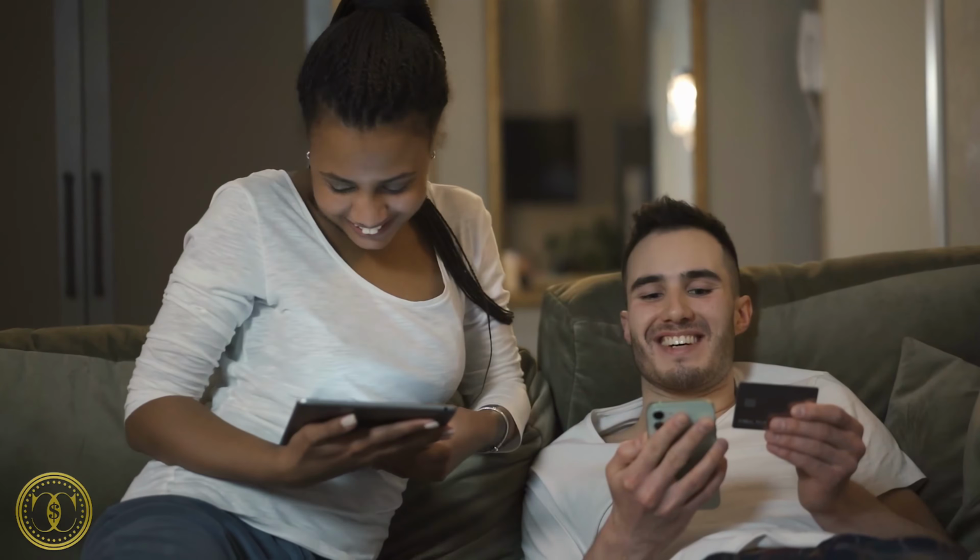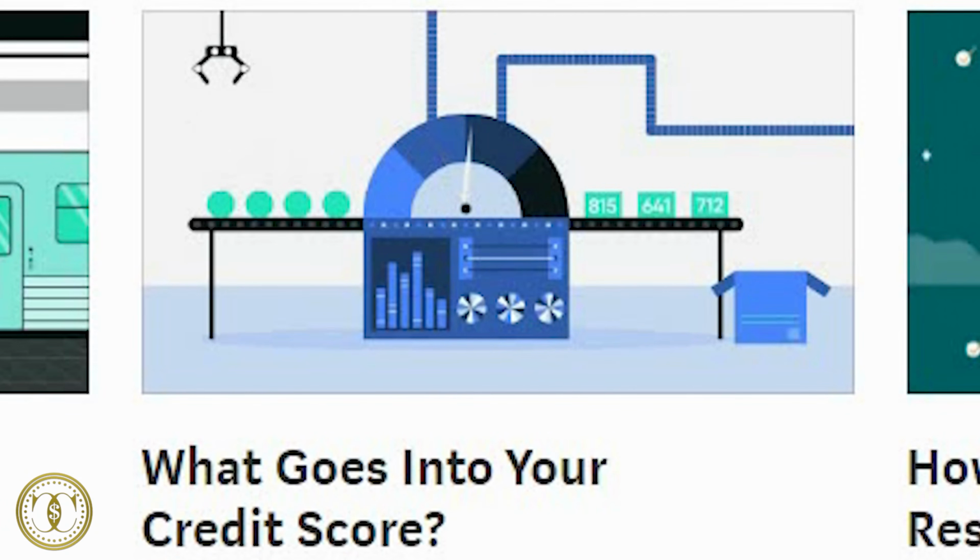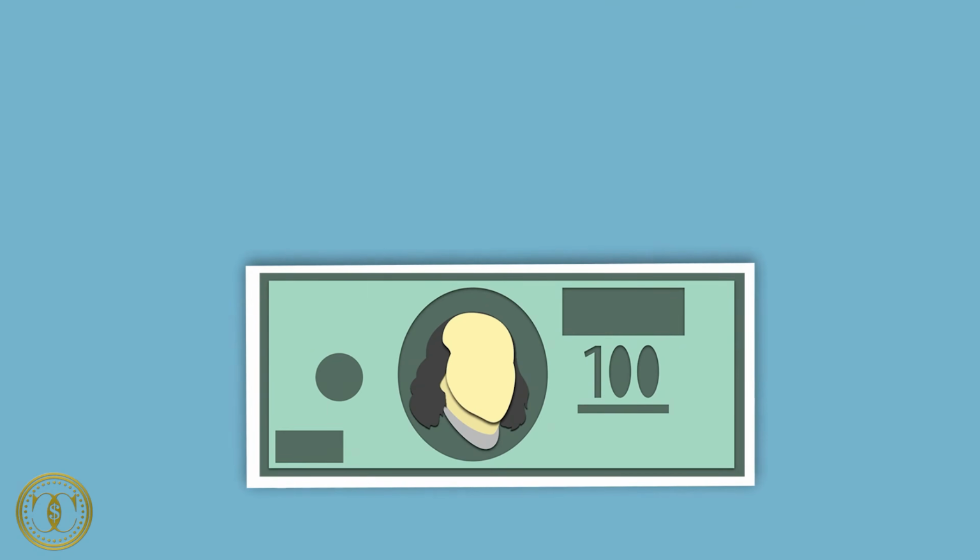on your bank balance. Let's say you have a bank with Chase, and let's say your wife, husband, boyfriend, girlfriend has an account with Wells Fargo. Well, you can actually combine those two accounts and they'll actually give you a higher credit limit because you have multiple banks linked to this card. Now, you can only link one bank account. You don't have to link multiple, but the more you link, the higher your credit limit will be.